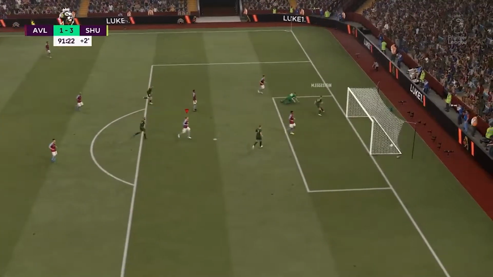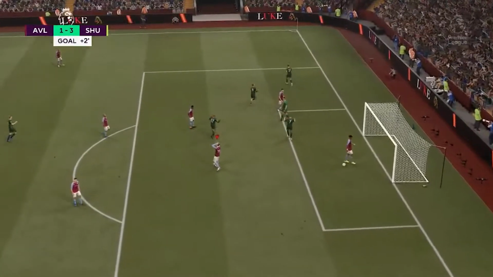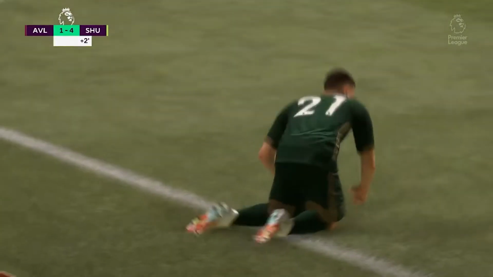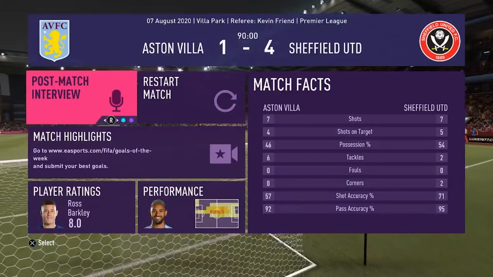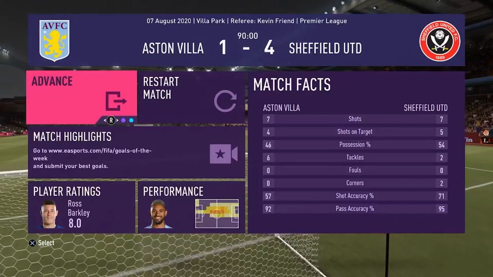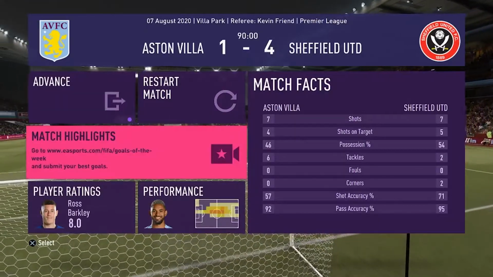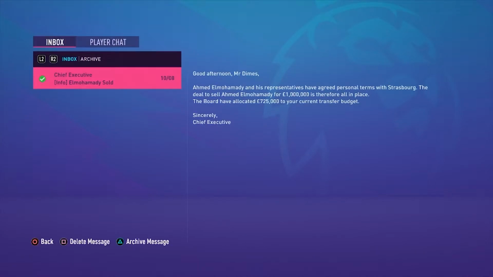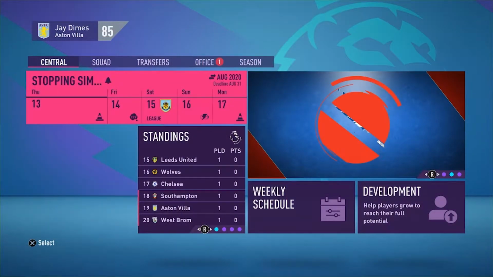And an absolute crazy good ball there from McBurney. And they go up 4-1 in stoppage time, so a very disappointing result. We're losing 4-1 in the first game of the season. You see there the chances were pretty equal, but we just didn't make the most of ours, and Sheffield scored a couple of goals off set pieces.